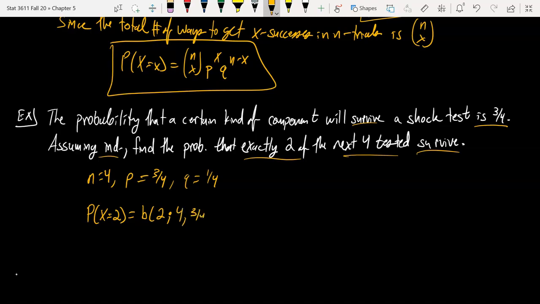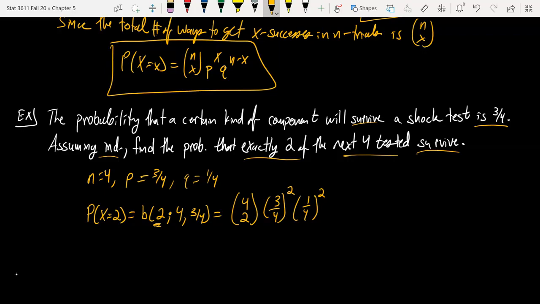With success probability 3/4, you can plug it into the binomial distribution, or think of it intuitively. There are 4 trials. You need 2 of them to be successes. So out of the 4, choose 2 to be successes. For each of those successes, they have a probability of 3/4. You get 2 of those. Because of independence, we can multiply the probabilities together. That means there's 2 failures out of the 4. So a 1/4 probability for each failure, squared. And then we just need to multiply everything out.